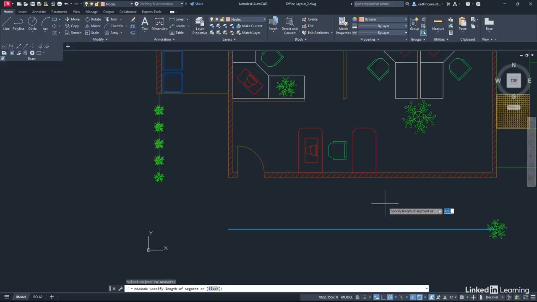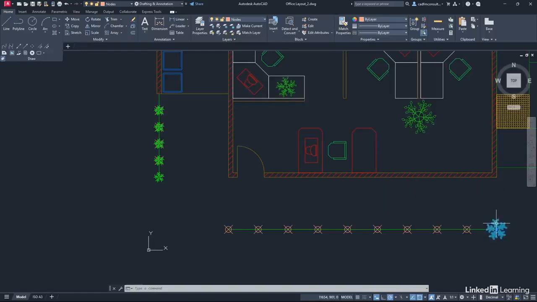Now it'll ask for the length of segment. Now I'm going to cheat here because I know what length of segment we need, which is 1000. Like that. Press enter. And you'll see they're all neatly spaced. That's because that line is exactly divisible by 1000. That's why I did it that way when I created the drawing for you. So it's the same workflow again now.